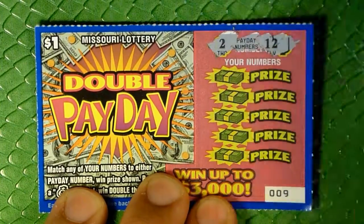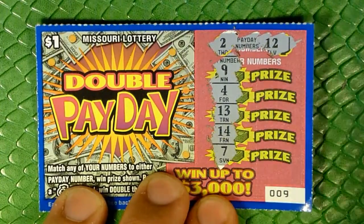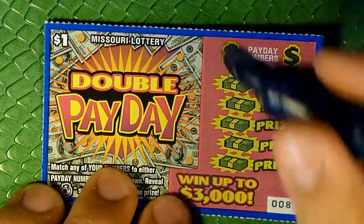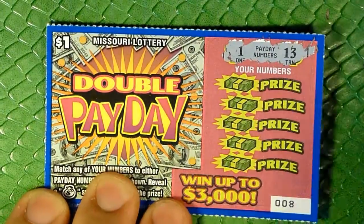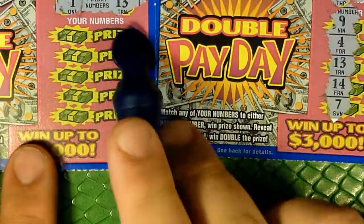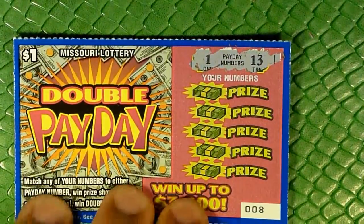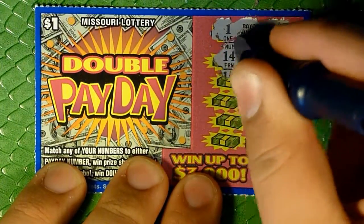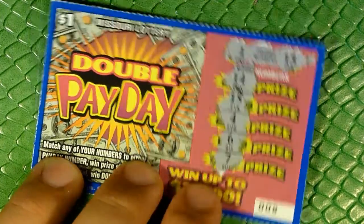Our winning numbers are 2 and 12 — nothing on our first ticket. So we've got quite a bit to go, though. There we go, lucky number one, let's scratch. And 13 — now look at this: 1 and 13, 2 and 12, we're slowly coming together in the middle there. We've got 1 and 13 — darn, I was hoping we'd get that again. Oh well, your lucky number one is not so lucky for me.